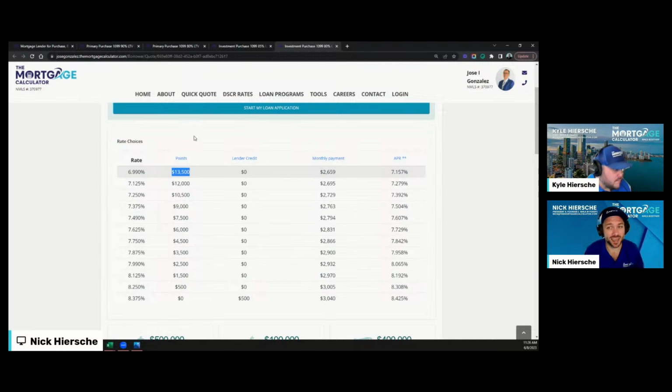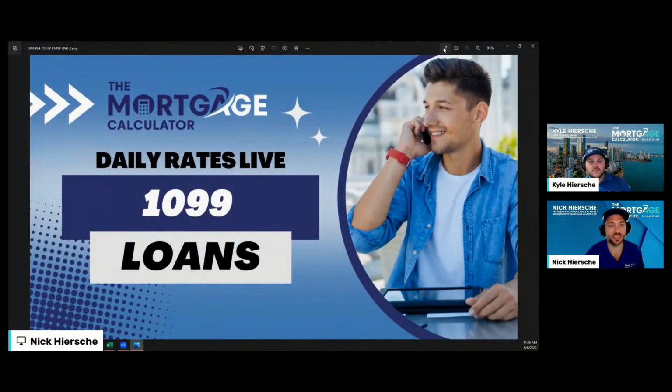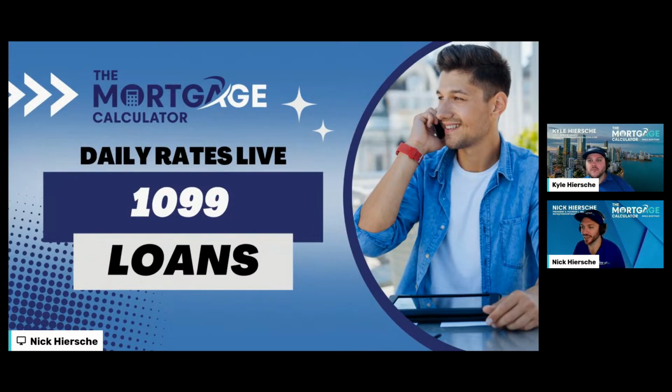If they have a 1099, these can be some of the easiest programs because there's really not much documentation we need besides the actual 1099. One piece of paper, take the number off it. Very, very simple, very, very straightforward. So not a lot of fancy math to do. Don't have to get 12 bank statements and letters and all that. You just simply get the 1099, do your math. Very simple. So definitely recommend.